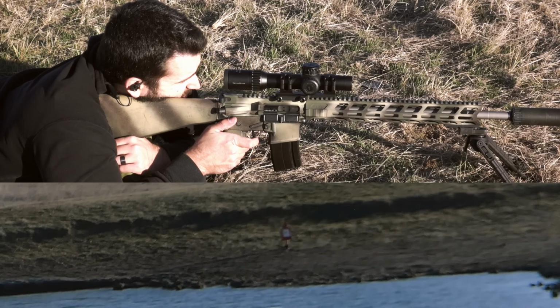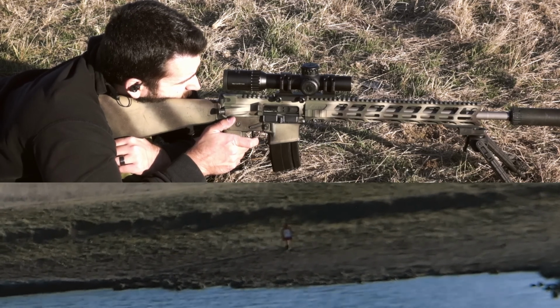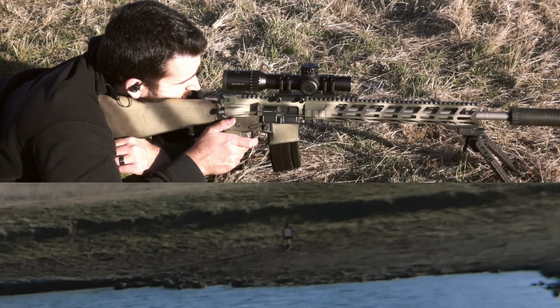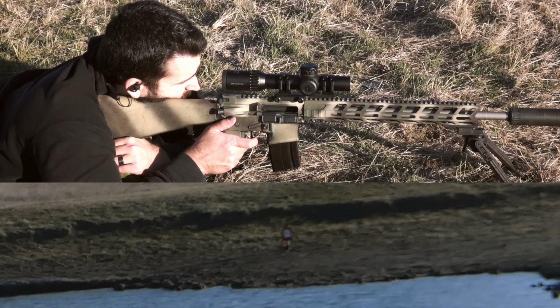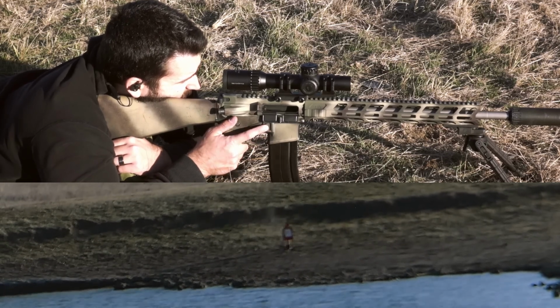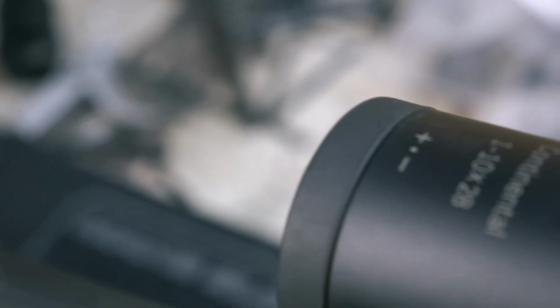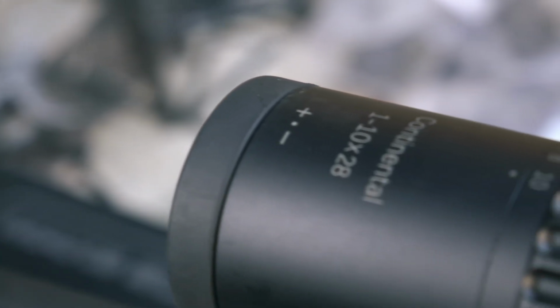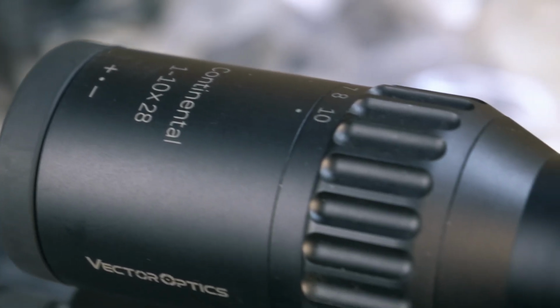This could, in theory, be the ultimate do-everything scope, because again, you could use it from 0 to 1,000 yards, basically, but keep in mind that you do have a size, weight, and, in this case, cost penalty. And this being Vector's first shot at a true high-end 1 to 10, they did a pretty good job, but they could improve in a couple areas.